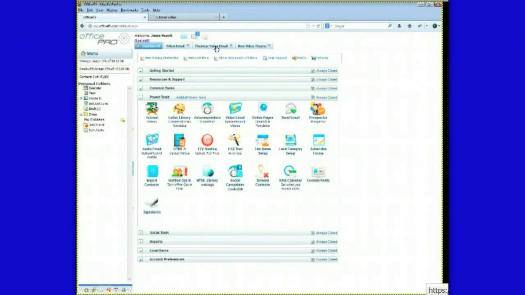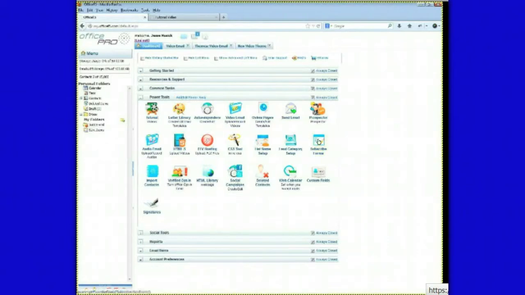There's two ways you can go about this. Number one, you can create a subscribe form, put the video in your subscribe form and grab that short URL, or you can put the form in your theme design and use your video email link. Did you understand that? I'll show you really quick.